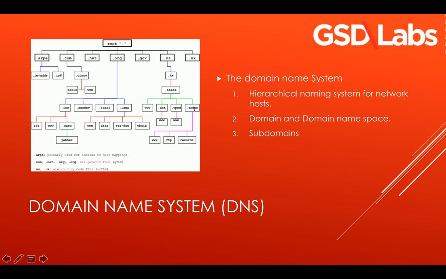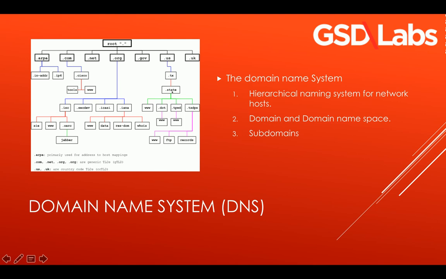TXDPS subdomain, right? And the TXDPS subdomain is a subdomain of the state subdomain, and then the state subdomain is a subdomain of TX, and then a subdomain of US, and then a subdomain of root, right? So if you go from the top down, then for example US is a domain, and then tx.us is another domain, state.tx.us is another domain, and txdps.state.tx.us is another domain, right? Well, you get the idea here, right?